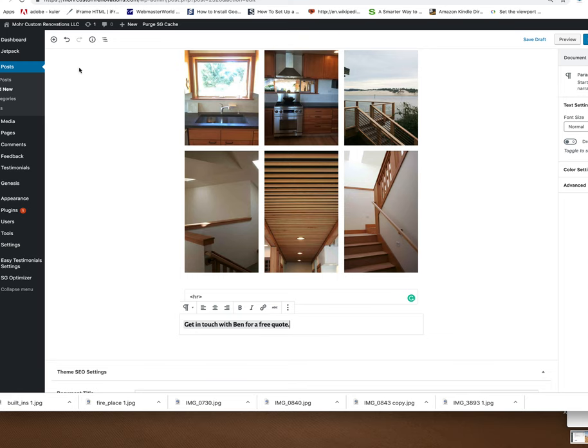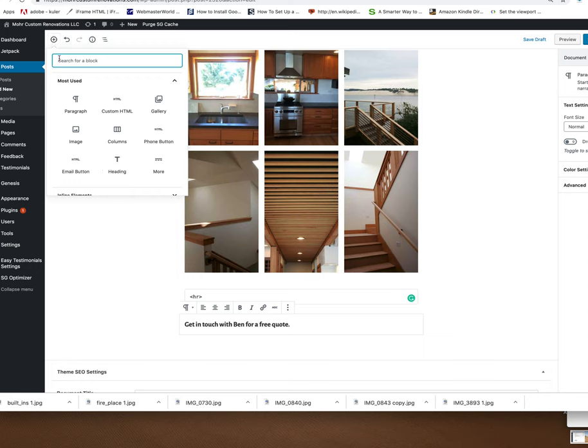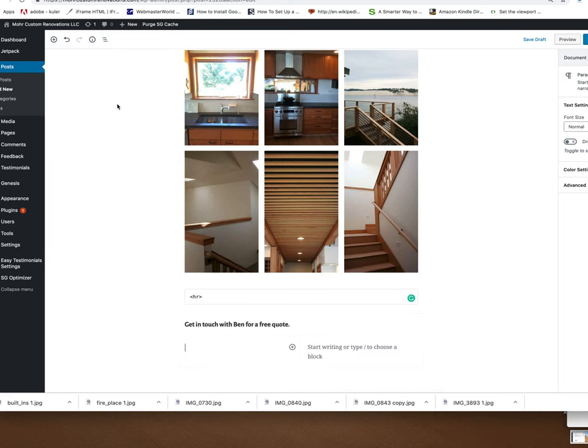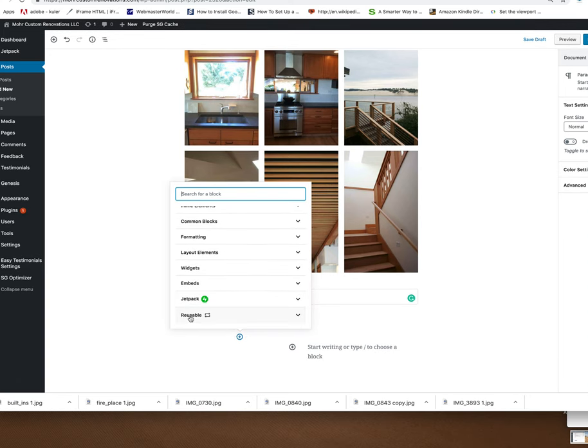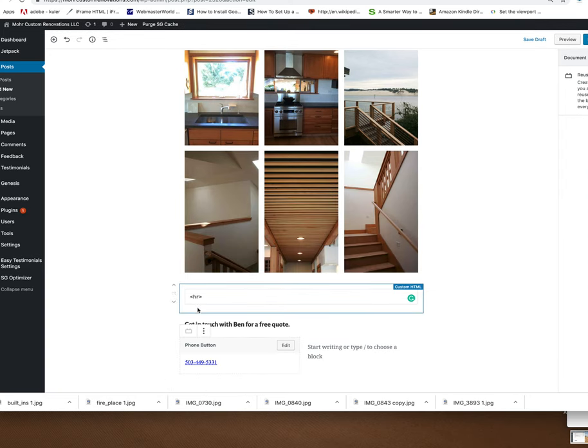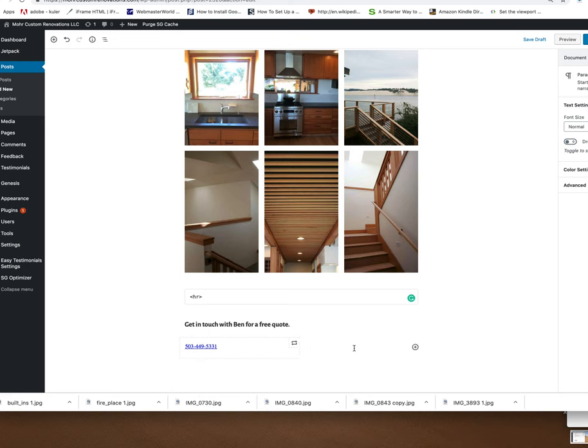So now we're going to add another block. Only this time we're adding a column block. So here we have add a block, and I'm looking for the columns. And there it is. If it doesn't come up, you can always search for it. We only need two columns here because we're going to put the phone block in one and the email block in the other. So I click this, and now I'm looking for a reusable block. And I can find them clear down here where it says reusable phone button. There it is.